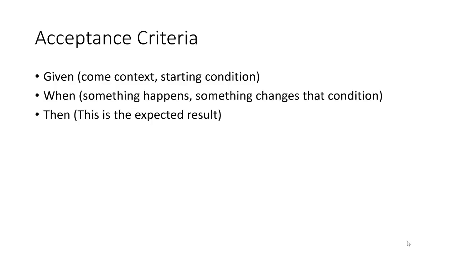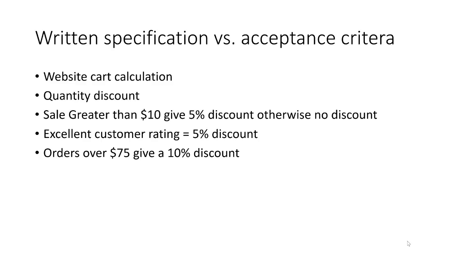So acceptance criteria. There's several different versions of it. Let's start out talking about just the very clear ones that have a given, when, then kind of structure. Love to use this because it's easy to take this and then insert that into some test-driven development kind of models. But even if you're not doing that, this given, when, then table just clarifies so much what exactly it is you're talking about, because you can say something in writing, but when you give examples, it makes it so much clearer. So let's take a look.